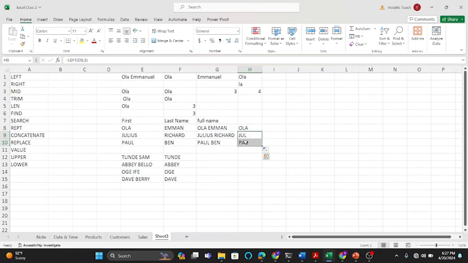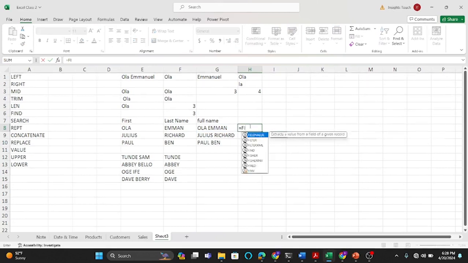So in this case, what you need to do is find a pattern within this text. Now, what are the things that separate Ola from Ima? I notice that it is a space. So I can leverage on that space to separate them into two different names. What I can do is this. First thing I need to do is find the position of the space using the find function.